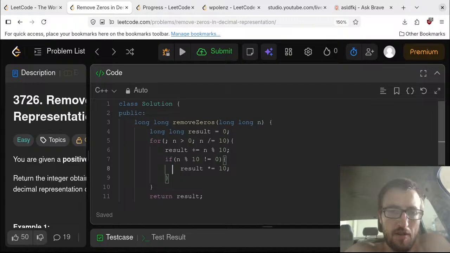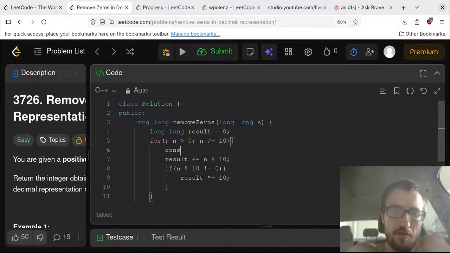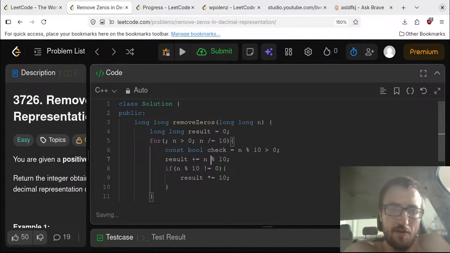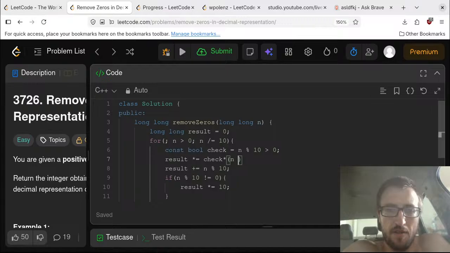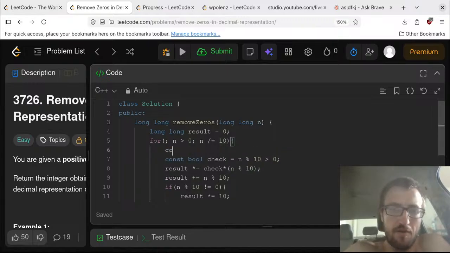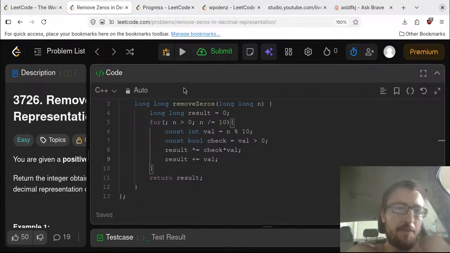We could do const check equals n mod 10 greater than 0, and say result times equals check times n mod 10, const val. Not really sure if this is better or not. Something like this.